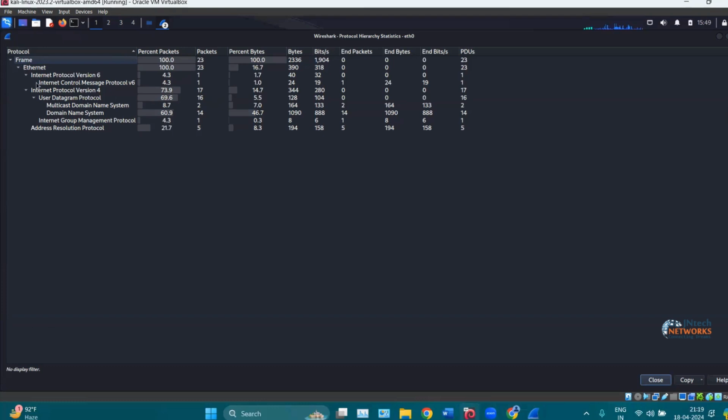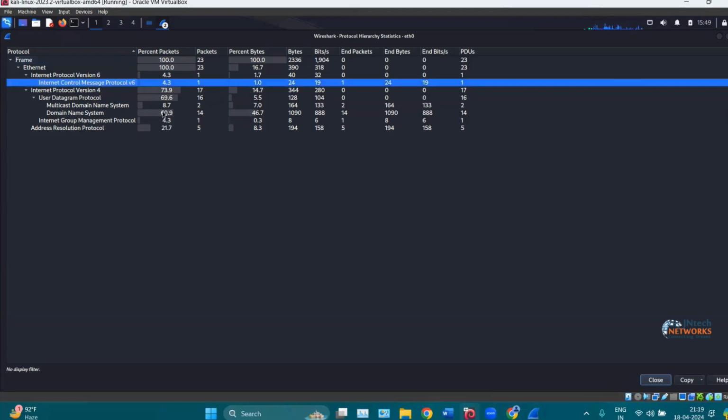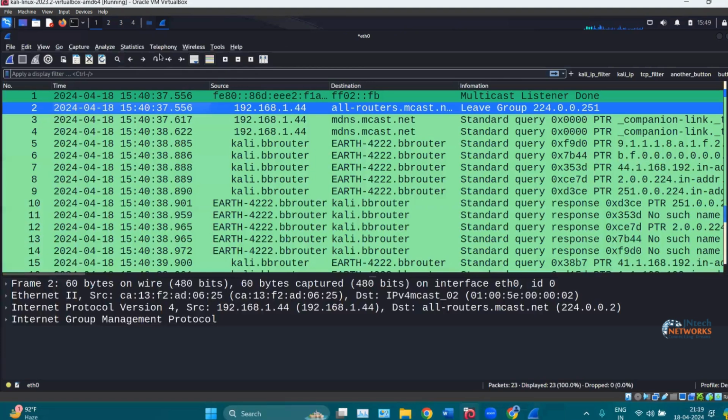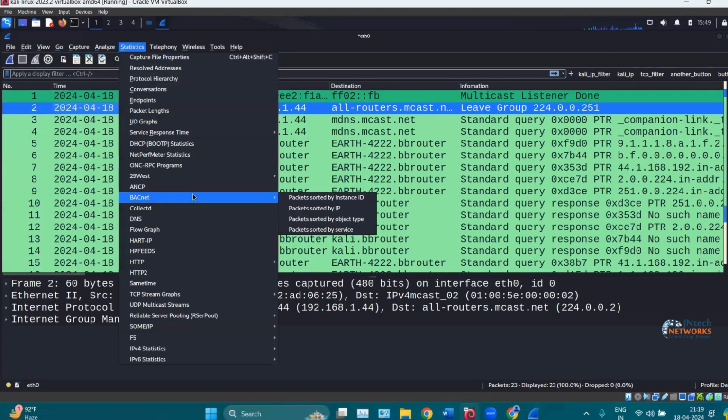Inside Ethernet, we have IPv6 and then IPv4. Inside IPv6, we have ICMP packets, which is ICMPv6. And it will tell you how many packets there are, what the percentage of packets is out of 100%, the packet bytes, and the number of packets. In statistics we have many options. We will see each and every option in detail. It is mainly used for analyzing your network traffic.